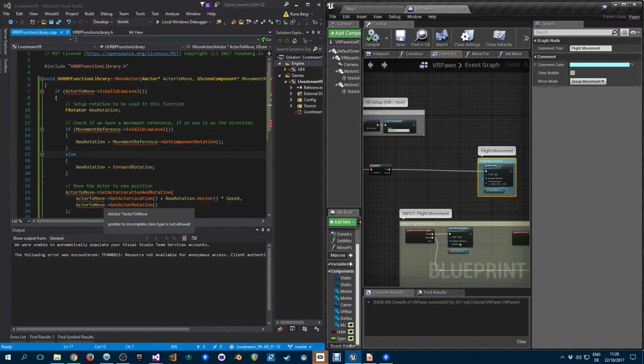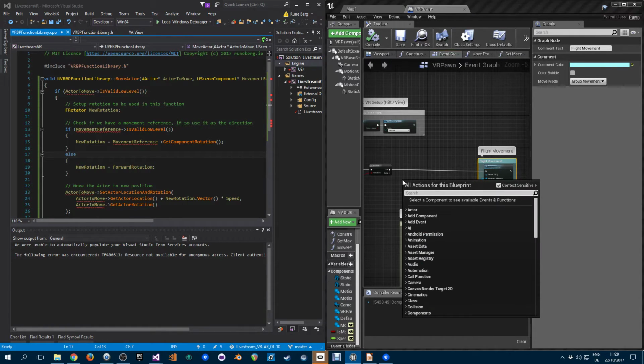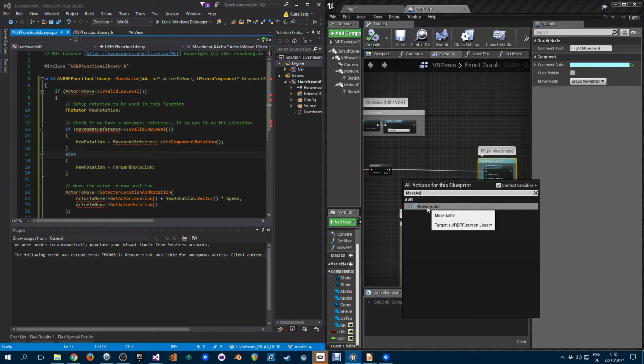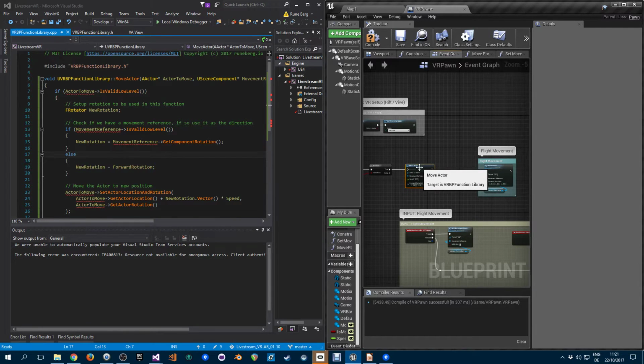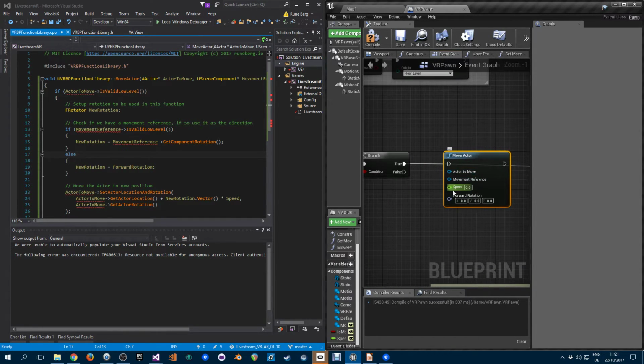So now I should be able to call this function. What did we call it? We called it move actor. So yep, there you go. So that function you could see nicely in there. We created in C++. It's now here. And those are the stuff that we want.